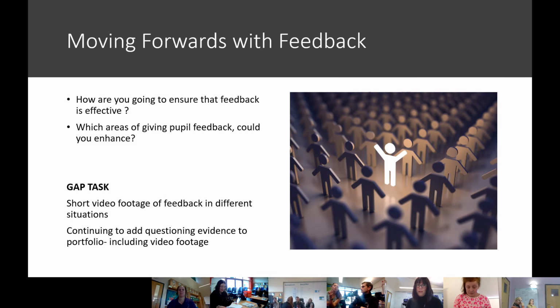If nobody knows what I'm talking about, you're welcome to come over and have a look in my classroom and look at the board, because it can easily be replicated onto the folded learning walls behind me. That's really good, and it makes you think. When I collate my misconceptions, it always makes me think about which children need the retrieval, do they need the space practice, and then I can group them. And then, as Sarah's just said, you can do your interventions and you can flash it up in the morning and do your whole class recap. So yeah, I think it's really good. It makes a very big difference, and I think it's a good way to move forwards with feedback.